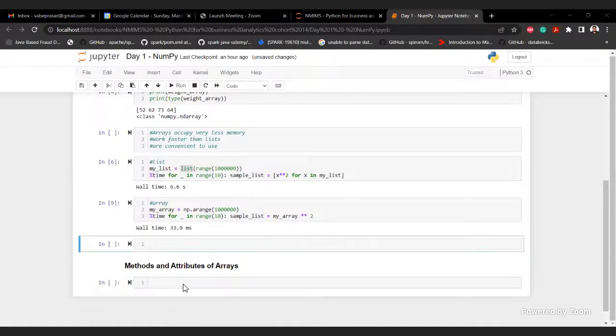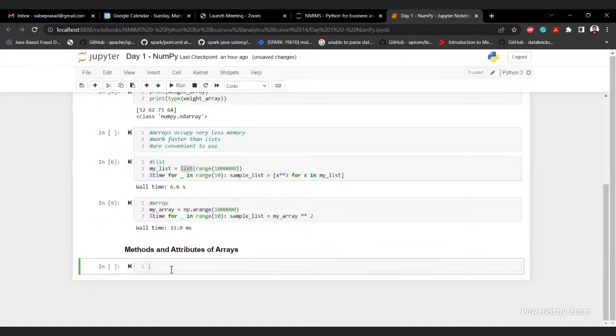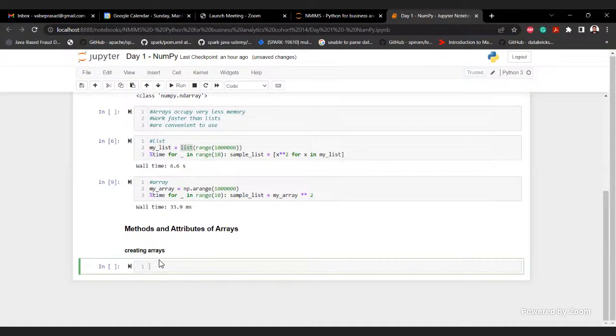Let me put that section in methods and array itself, because we will be using methods of arrays itself. So let's take a look at creating arrays. We'll understand the methods that are utilized in order to create arrays.